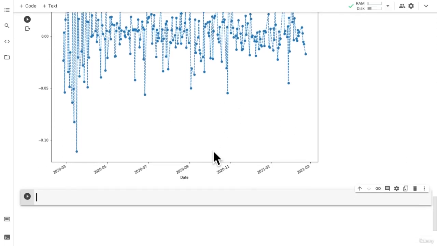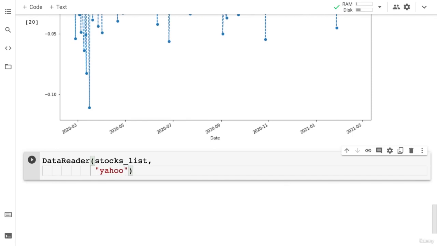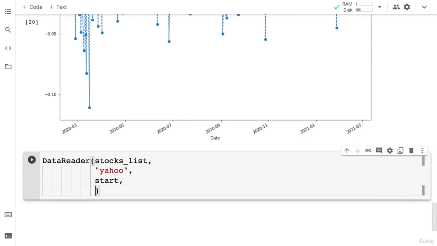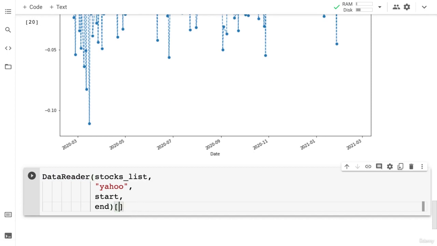First, let's make a data frame using our data reader to read stocks from the web, which we have done before, but this time we're only going to get the closing columns, specifically the adjusted closing price column. I'm going to zoom in here and grab my data reader and pass in my stocks list. I'm getting my data from Yahoo Finance at the starting date and the ending date. The result of this is going to be the data frame I already have. But if you pass in that you only want one of the columns, like Adj Close, then you can get just that adjusted closing price.